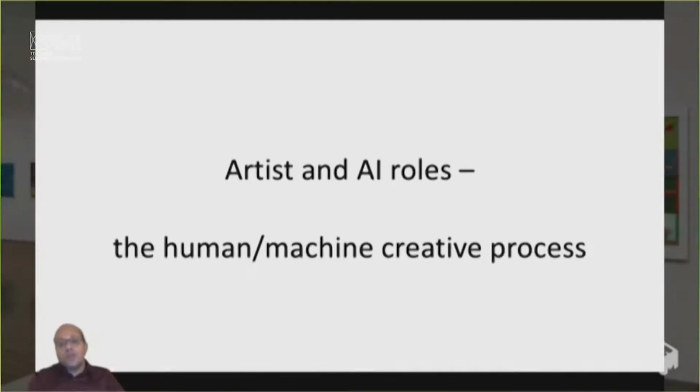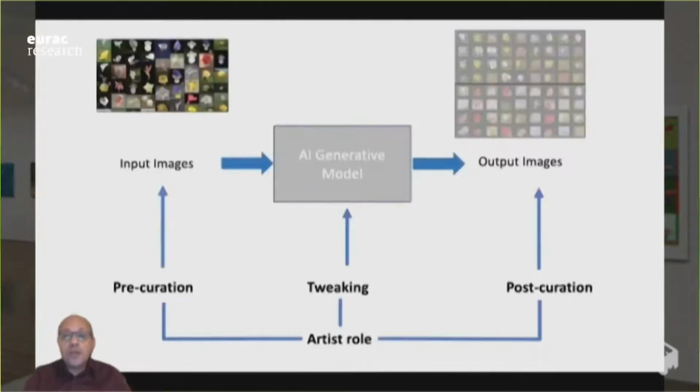So what is the artist role and what is the AI role in this process, the human-machine creative process? So in these generative models, these GAN-like models, basically the artist role is curating what data it gives to the machine. So the images here, or the data, becomes more like the material, the paints you give to the machine. This is the raw material. So there's a sort of pre-curation here, and that depends on the concept you're trying to do, what you're trying to achieve. Then you have to tweak the algorithm depending on your level of sophistication, choose the algorithm you're going to use, tweak it. And the AI will give you lots and lots of results.